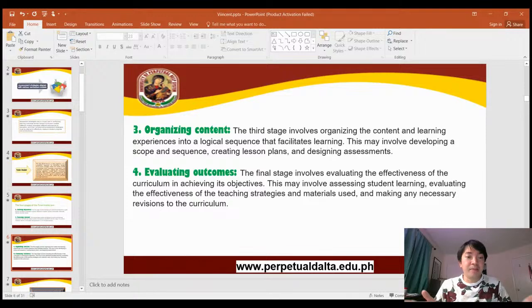Marami bang ang mga bata ay 70% or above, natutunan nila or na-hit nila ang iyong objectives, and materials used ay napakahalaga din dahil ito yung magiging foundation nila in starting, building a project-based learning and making a necessary revision to the curriculum.